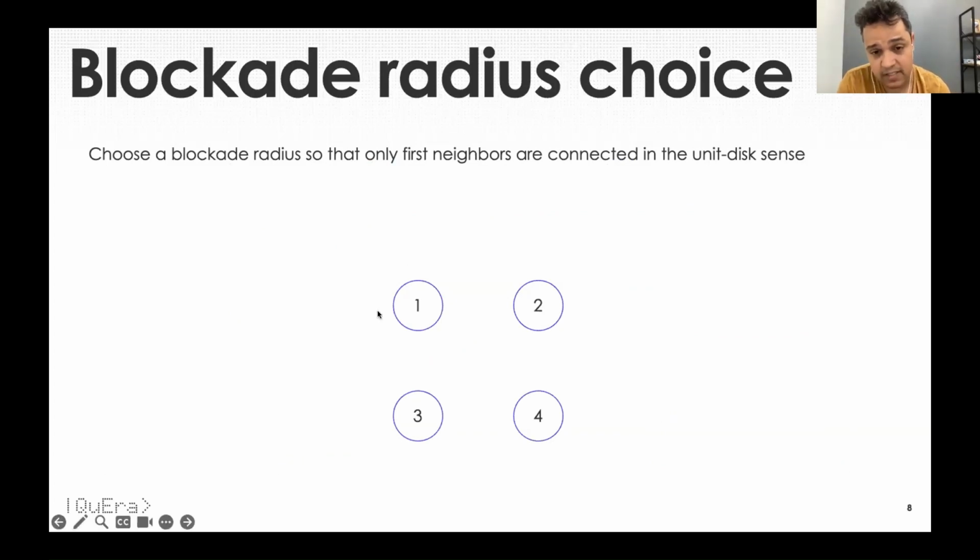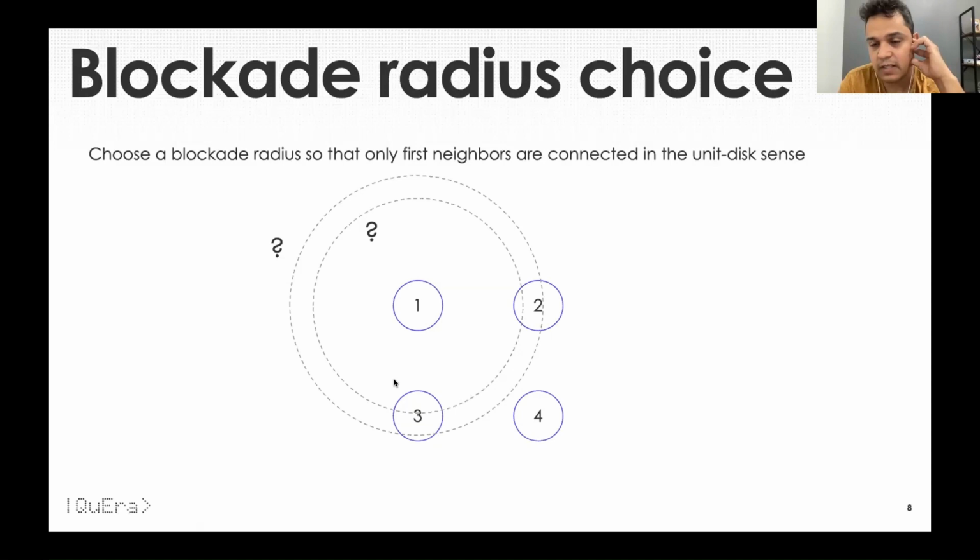The first tricky part is that this radius is not unique. Let's take these 4 atoms here, and let's imagine that they're actually dots. I'm making them big so that we can read. I could pick a radius for blockading the first 2 neighbors, that is this one, or I could pick this one. They're kind of touching, right? I know I said they're supposed to be dots, but give me a break here, this is for concepts. So I could pick either of these 2 radii, and I would be blocking exactly the same atoms.